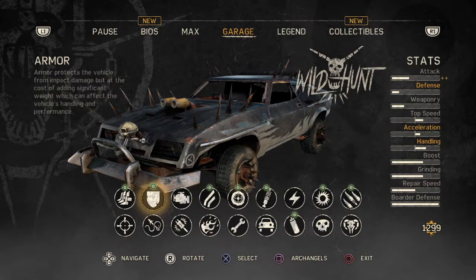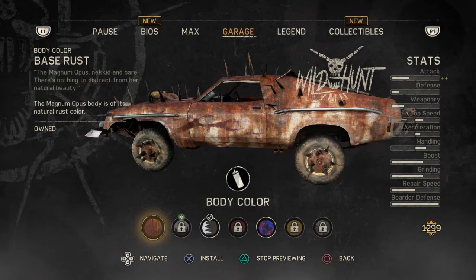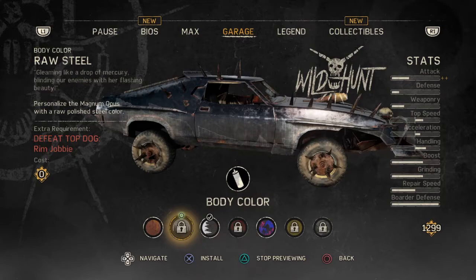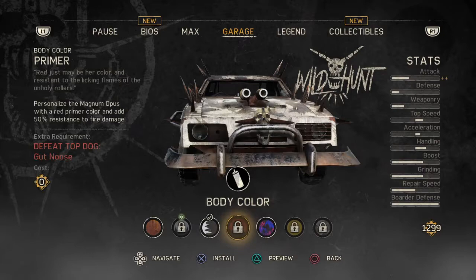It's called the Magnum Opus, your car. It's actually pretty cool. I like it. This is the one I customized. You can do a whole lot of stuff with it, like the spray paint. Here's just it without base rust. Here's with the black tar. Here's with the racing paint. I'm gonna stay with the black because I kinda like it. I'll try to go raw steel and everything if I can, or I'll try to go primer. The gold looks pretty cool too, the gold tar. And camouflage too, they all look sick.